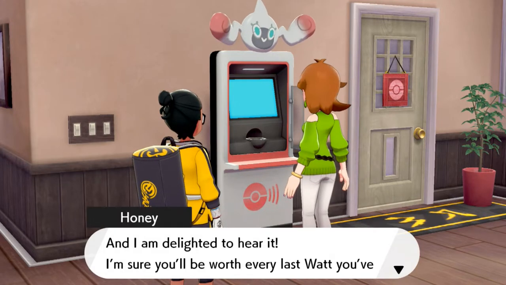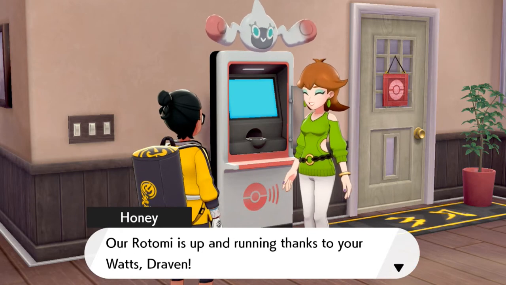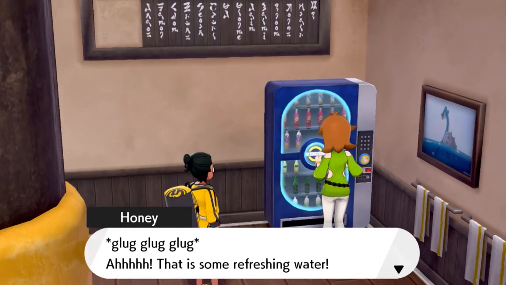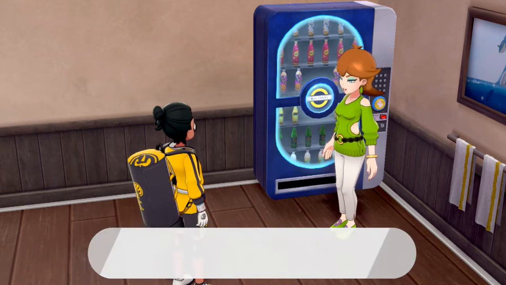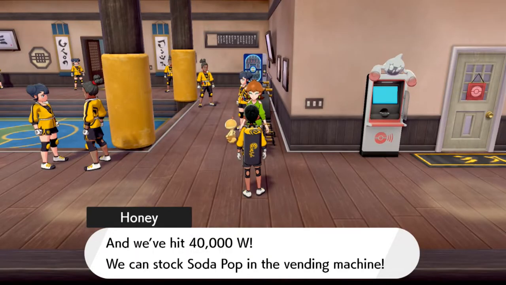So, there you go. We got ourselves a PC here on the Isle of Armor. And let's see, we got 30K, so she's going to get us a vending machine, and yes, there we go, look at that, a refreshing water. We're able to get drinks at a lower price from here on. And okay, 40K, we got a soda pop. So who wants soda pop for 40K? I really want to know about that.